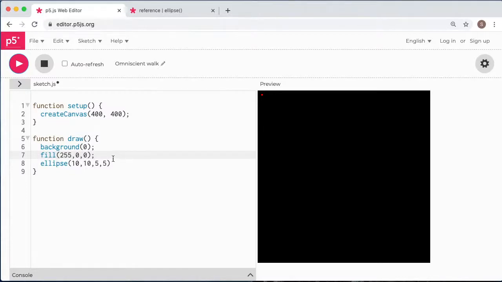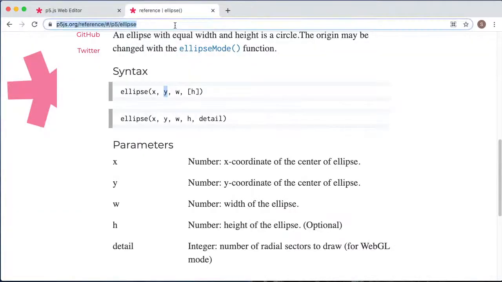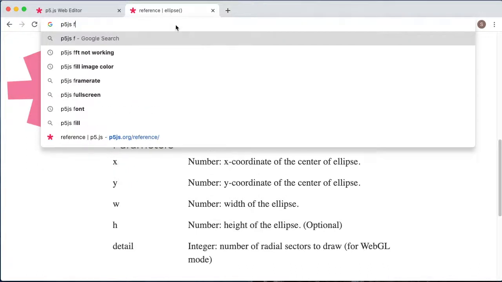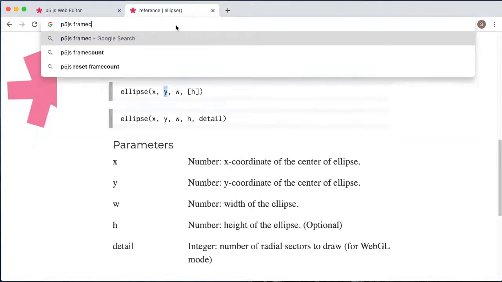Now, how do we actually get these stars to appear in crowds? And secondly, how to move them upwards? Well, we can go for the frame counter, and if I remember rightly, p5.js has a property called frame count.